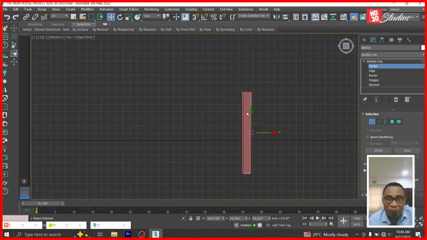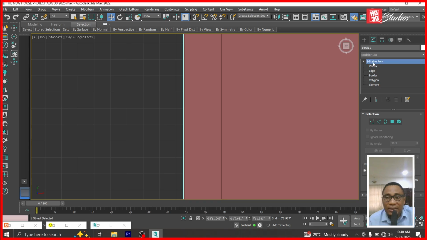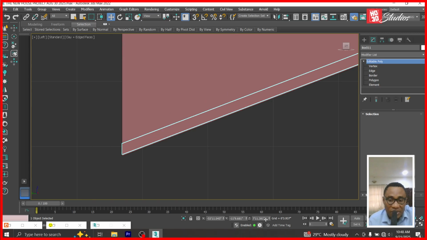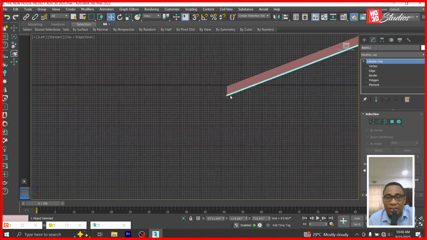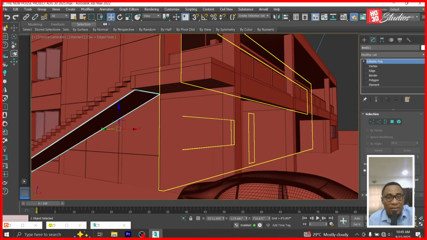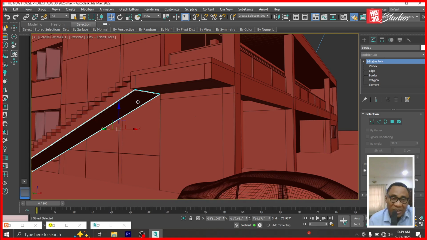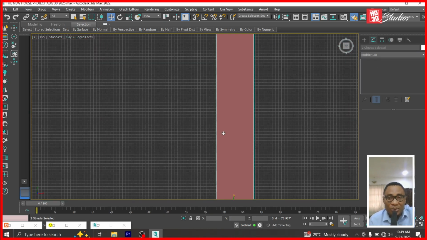Good. Now I'm going to stretch the ceiling this way too. And I think I'm going to bring it downwards a bit. Yes, this will have to come down a bit. Something like that. Yes. Unhide all. Camera. So I need to be sure that this and this are touching one another because they're supposed to be the same material. So I'm going to select this and this, then hide unselected, top view.